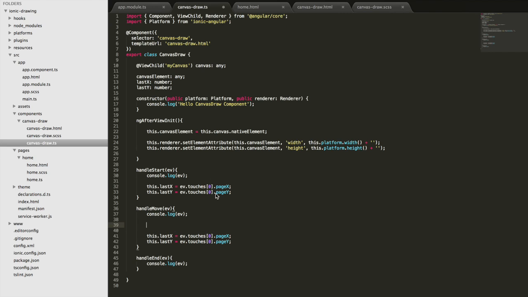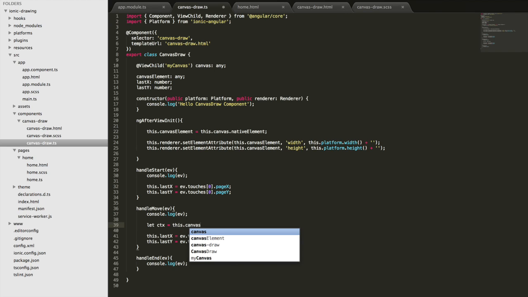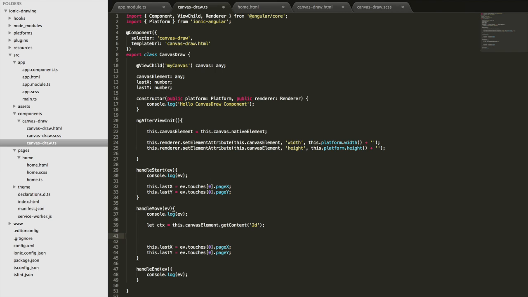Now, in order to do anything with the canvas, we need to call this function called getContext, and then we interact with the context of the canvas, which allows us to draw things onto it. So to get a reference to that, I'm going to create a new variable called ctx to make it short, and that's going to be this dot canvas element dot getContext 2D. And now with that, we can use the JavaScript API that is provided, so we can do things like creating lines and stroking those lines, or filling shapes, creating shapes. Any of the methods that are available we can use through that. And so we're just going to use the lineTo method, and then we're going to stroke that line to create the effect of the user drawing a line on the screen.